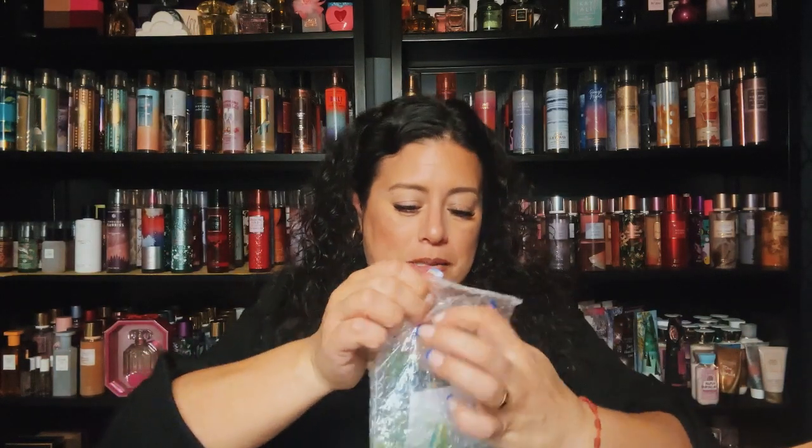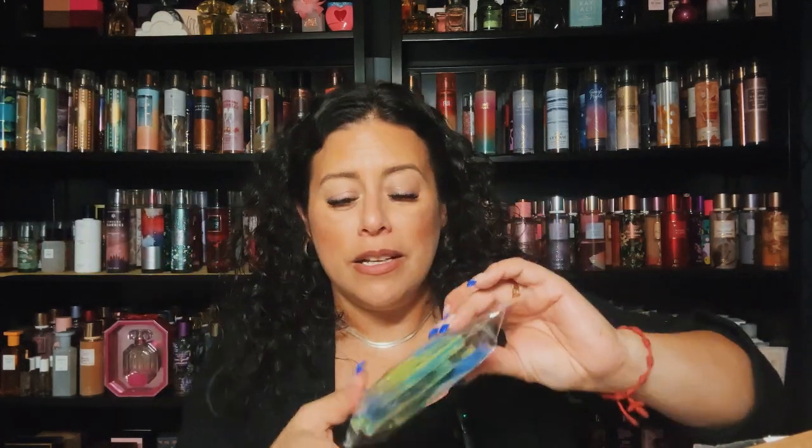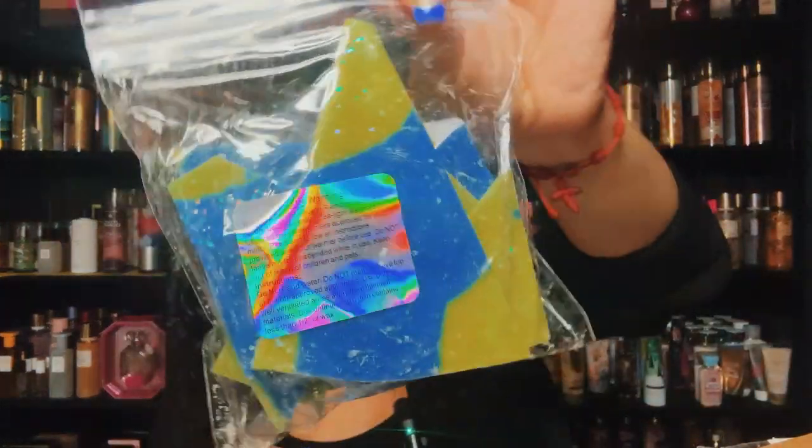I also ended up with two of this one — blueberry cobbler and crusty bread. You get a bunch of little brittles with really pretty colors. It smells like blueberry with a bready note — I love it. The blueberry cobbler with that bready note is so good, and it has sugar cookie royale in there too, which makes it even better. A nice blueberry bread scent — happy to have two.